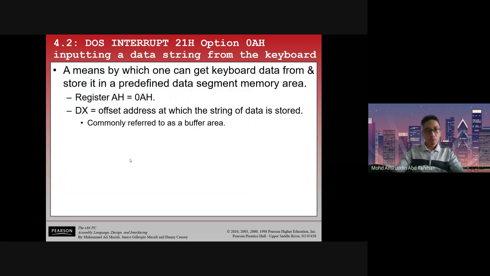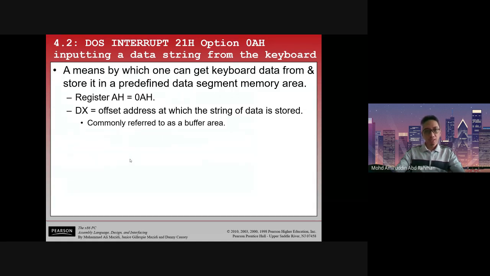Okay, so we will look into, tadi kita dah ada beberapa option lah, tadi 09, now 0A. 0A digunakan untuk input a data string from the keyboard, a means by which one can get keyboard data and store it in a predefined data segment memory area.